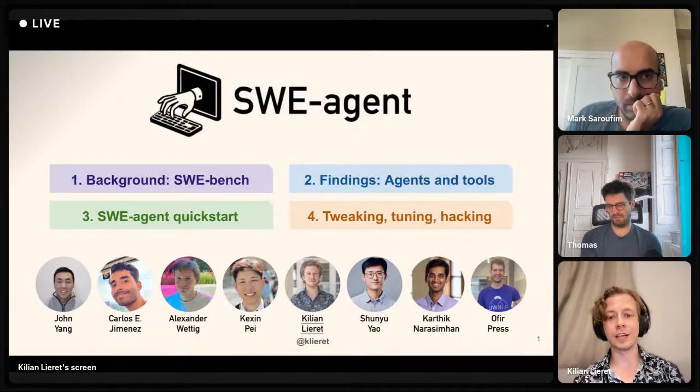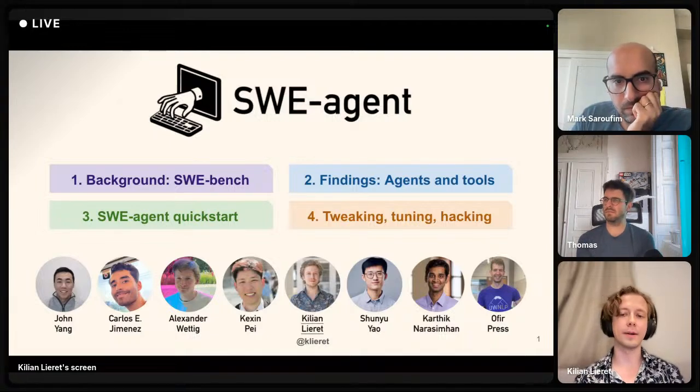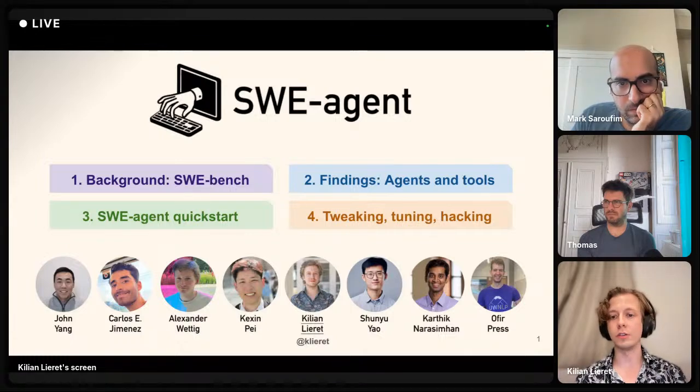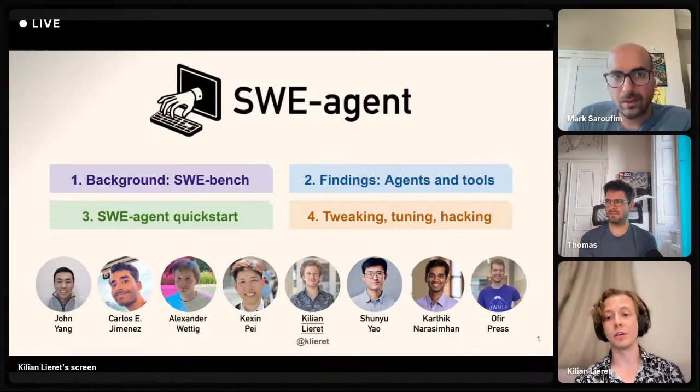The last bit, tweaking, tuning, hacking, is really about how you can configure SWE-agent, how you can tune it for what you're doing, and also a little bit of a quick start to how to actually touch some of the implementation details, because it's not too complicated, so you can really easily modify the behavior at any level.